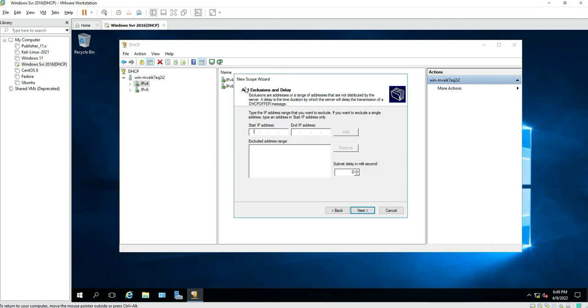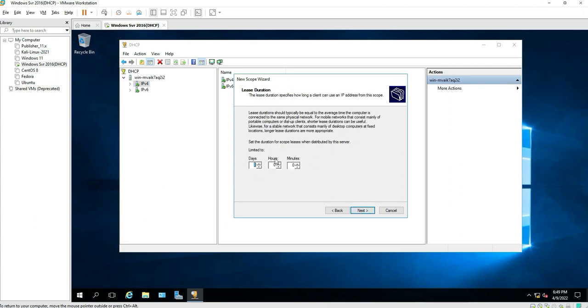Click next. You can exclude IP addresses here. I'm not excluding any. And then here you can specify the lease duration, after which a client has to request a new lease. The default is 8 days. We'll leave the default.